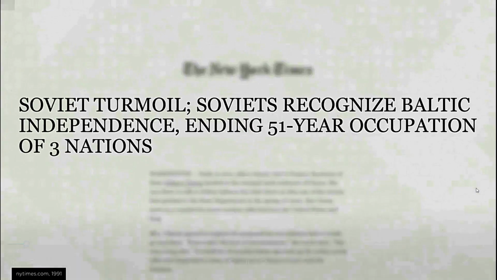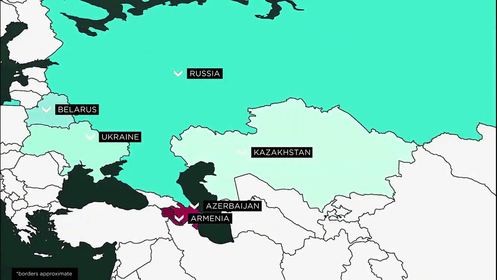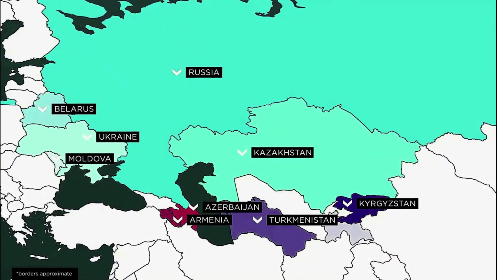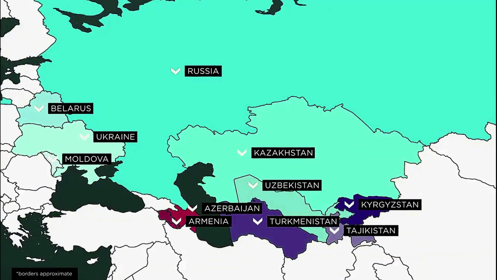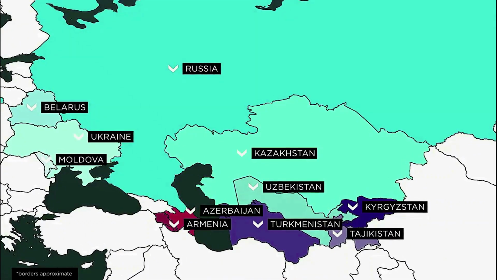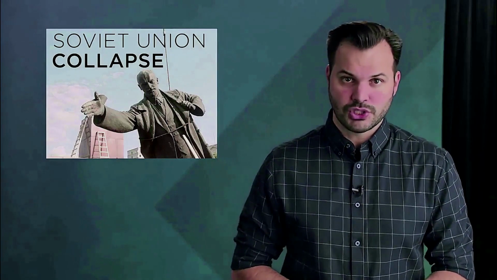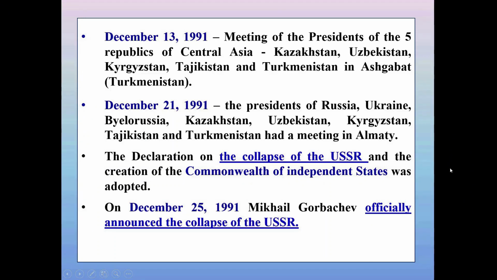Effect over the next few months. By December of 1991, Ukraine, Russia, Belarus, Armenia, Azerbaijan, Kazakhstan, Kyrgyzstan, Moldova, Turkmenistan, Tajikistan, and Uzbekistan had left the Soviet Union. They formed amongst themselves a new international commonwealth of independent states removed from the USSR. Within a few days, the now powerless USSR government, which technically only had power over Georgia, was dissolved by Gorbachev, ending 69 years of a world power. On December 25, 1991, Mikhail Gorbachev officially announced the collapse of the USSR.